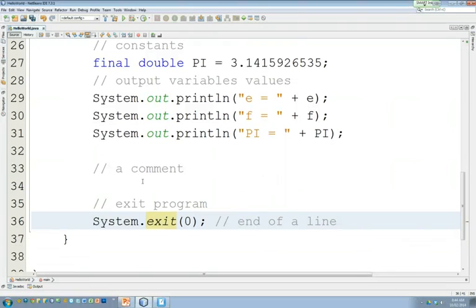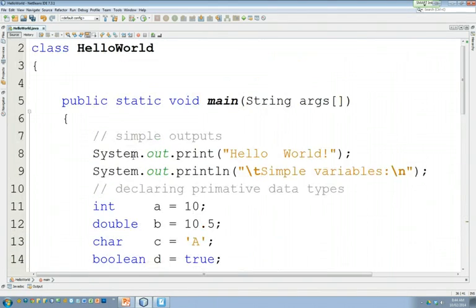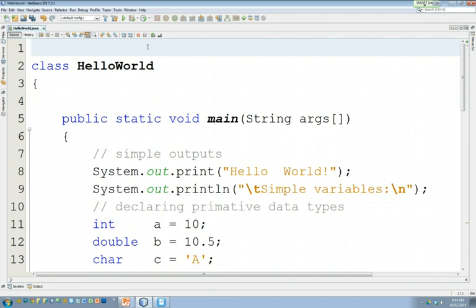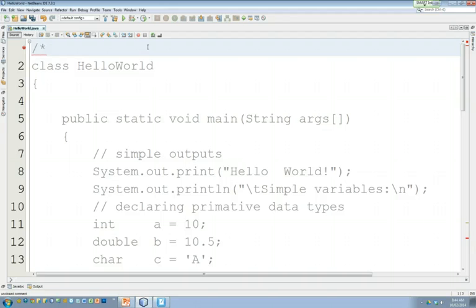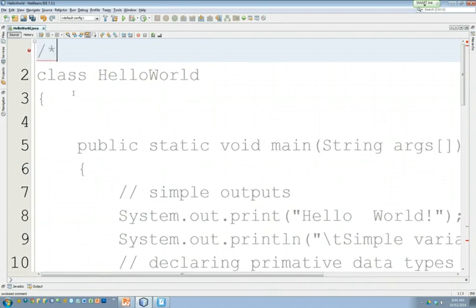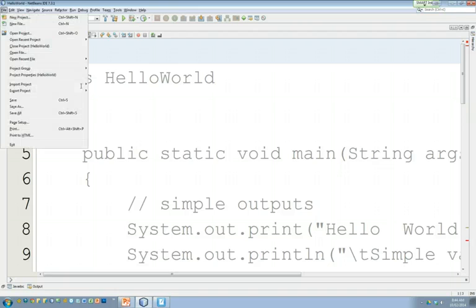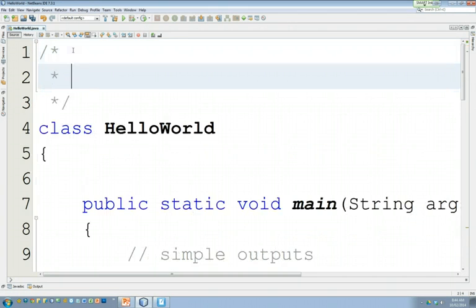Okay? The second way you can do comments in Java, and I'm going to do this at the top of this program, is to put a slash and then a star. Okay? So the slash and then the star. And then when you hit Enter, oops, what it does is it opens a block of comments. So this is different than a one-line comment like you do with the slash slash. The slash and the star opens a block of comments. So everything now from here to here will be a comment.